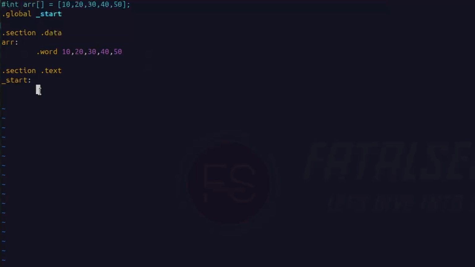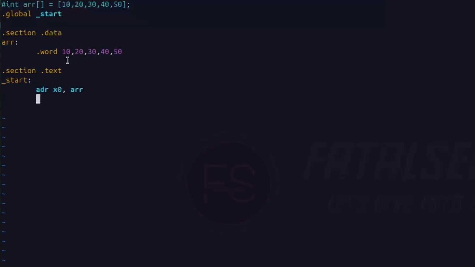So using the ADR instruction, again we are going to store the address of our label, which is ARR. Again I am going to use the X0 register for this purpose, followed by the operand 2, which is the name of our label, which is ARR. Okay, so this instruction will store the memory address of this label into X0.